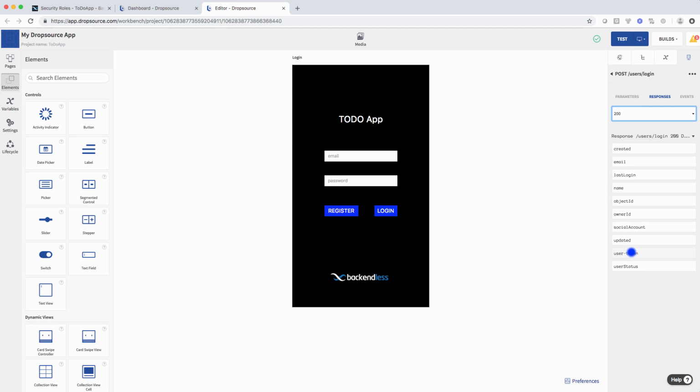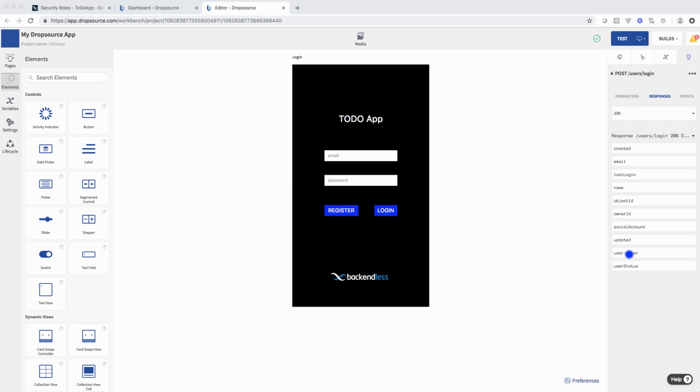So what we need to do is whenever user is successfully logged in, this user token needs to be stored somewhere on the device, in memory, in the transient memory, so this value is available all the time, but also it needs to be stored in a more permanent storage, which is called keychain storage, for the reason that if the application is shut down and started later on, we still know that user token and we do not require user to log in again.